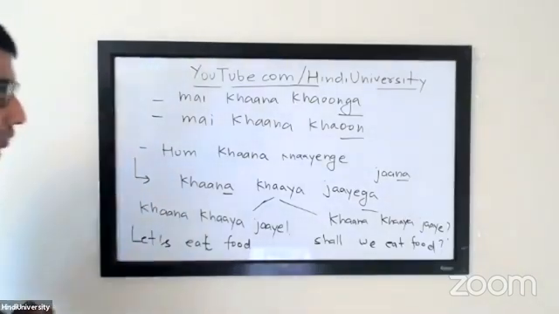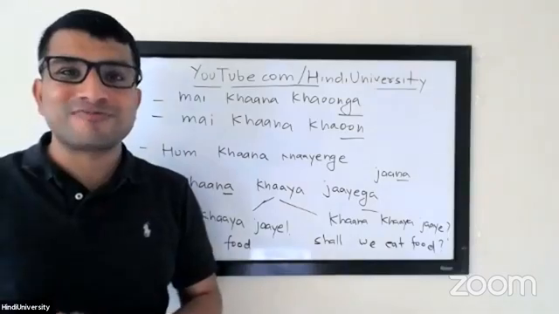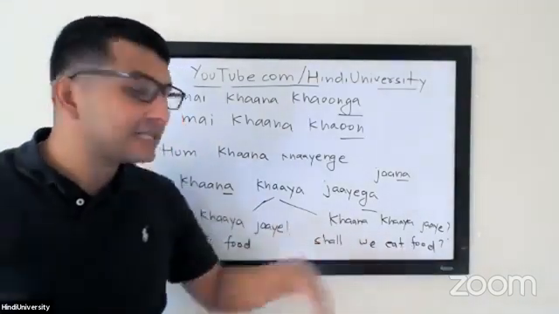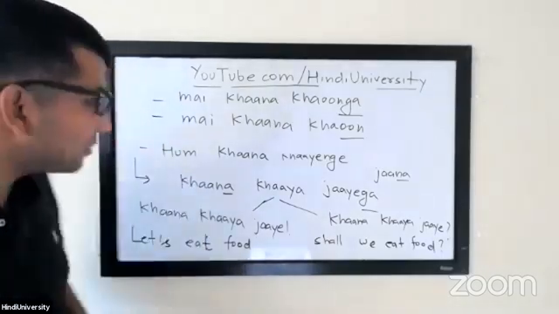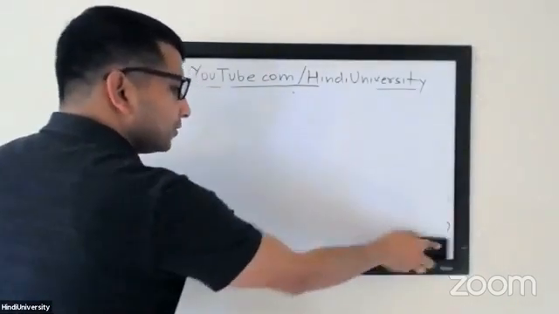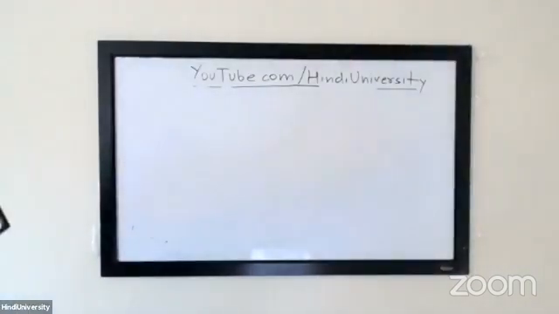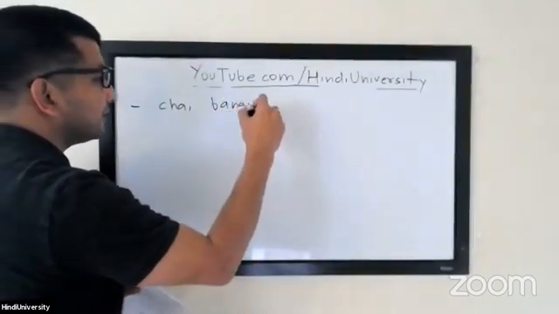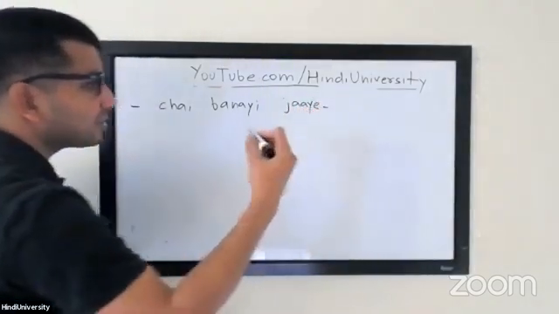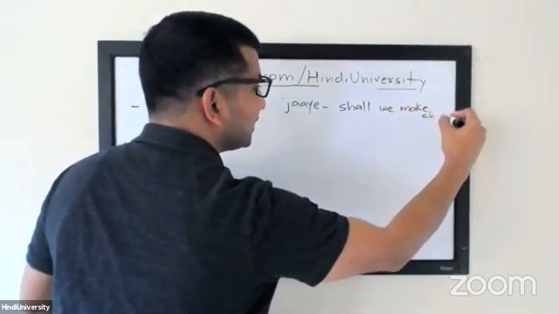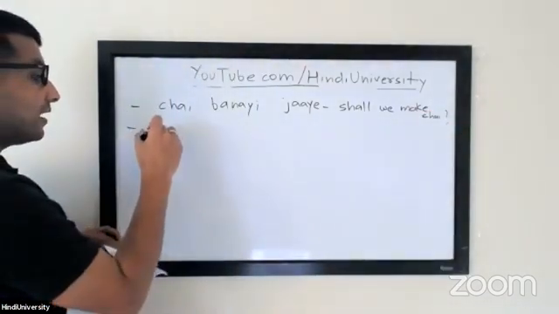Awesome. So this is again a very longer route. It's good for discussion purposes. Now I really want you all to just keep on saying these sentences where you are directly saying it in a passive voice of a subjunctive case. So let me write down a pattern here, and we will just encourage each other to say it directly. So I'm going to write it down so you can identify the pattern yourself. The first one we wrote was chai banai. For the sake of clarity, I'm going to just use the interrogative way. Shall we make chai? Chai banai jai. Same thing, we had khana khaya jai, shall we eat food?